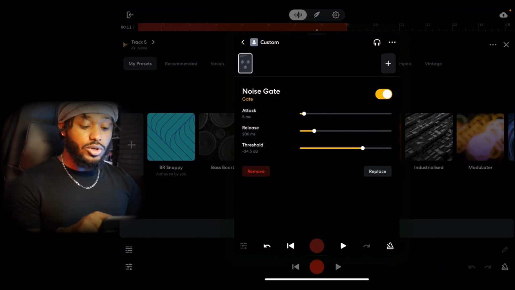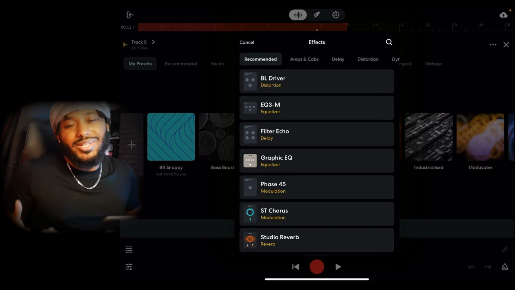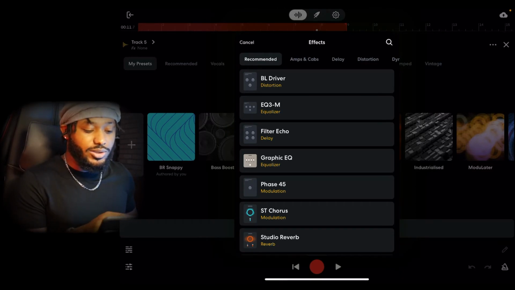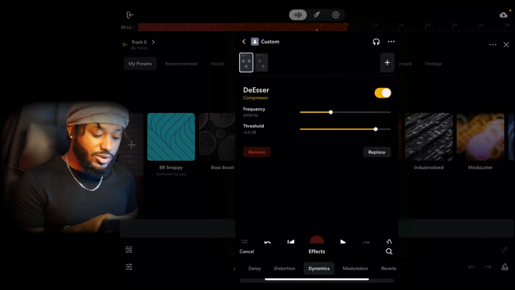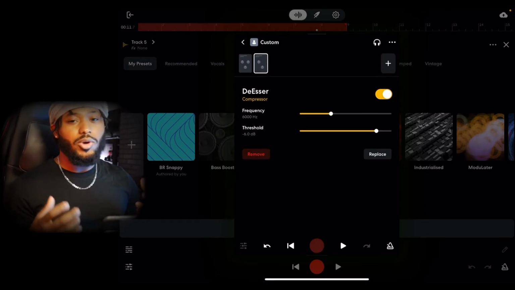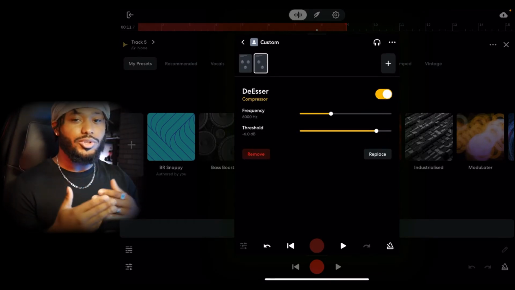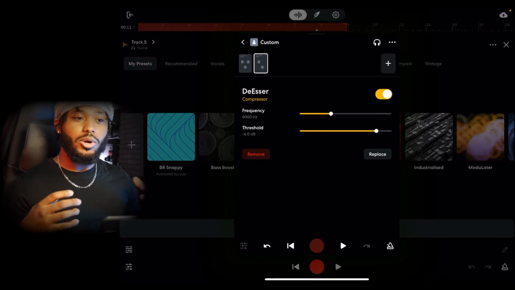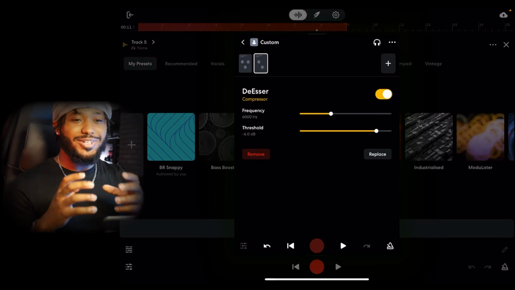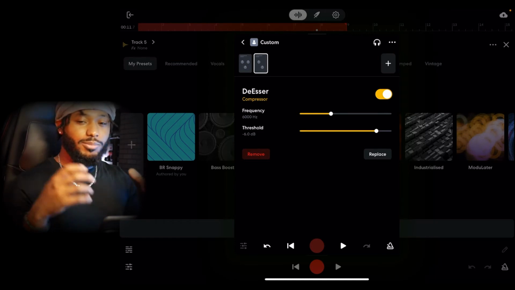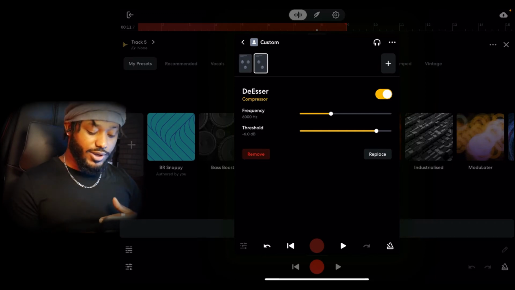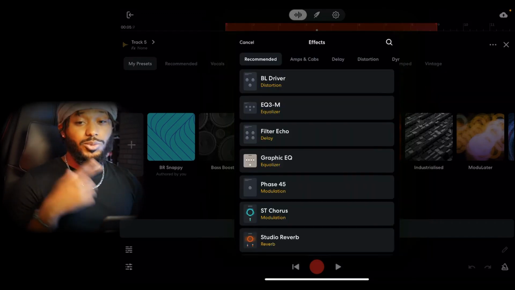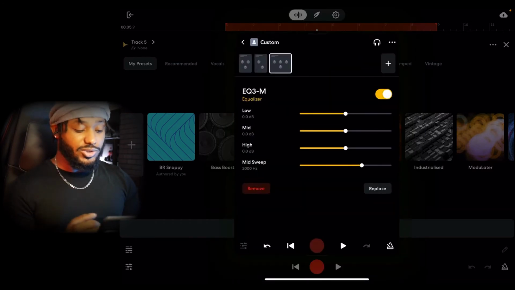Speaking of S sounds, you can also add a de-esser, which it actually sounds exactly like what it is. So you can go ahead and go to Dynamics and go to de-esser. So again, you would use this for a crappy microphone where you don't have a pop filter, or you have a little bit more intrusive S sounding lyrics that you're recording into the microphone. You can kind of dial back on that after the fact and kind of get rid of that S or hiss sound. So with that being said, you can also add an equalizer to your mix.